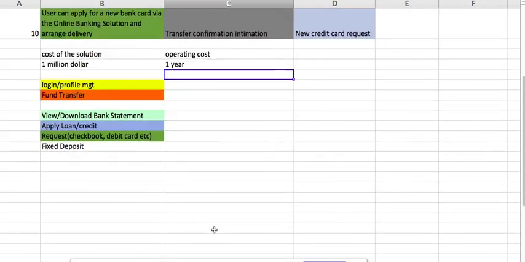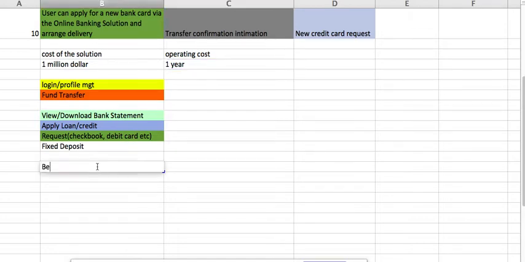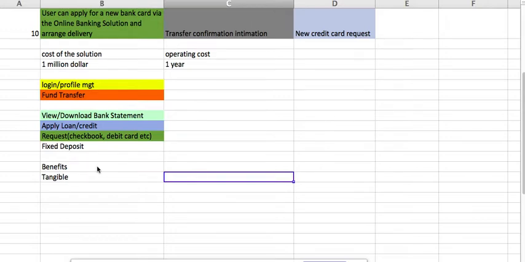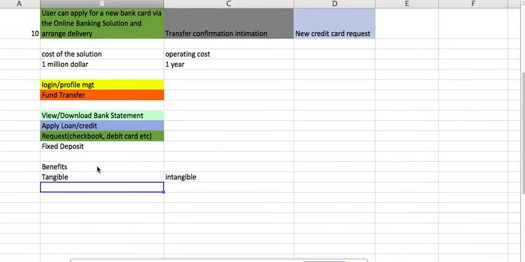But now you go to the sponsor and ask for $1 million, and then he will say, justify to me why I should pay you $1 million. What is the worth of the project? How will you calculate? How will you tell the sponsor that this particular solution is beneficial for the organization? Now you have to list the benefits, right? Under the benefits there are tangible and intangible. Yes, you have to calculate. You can't just show them, you have to calculate why and how you can justify the investment.